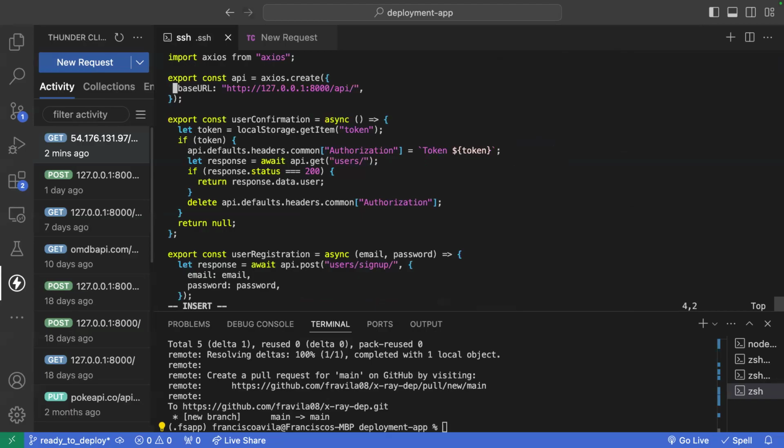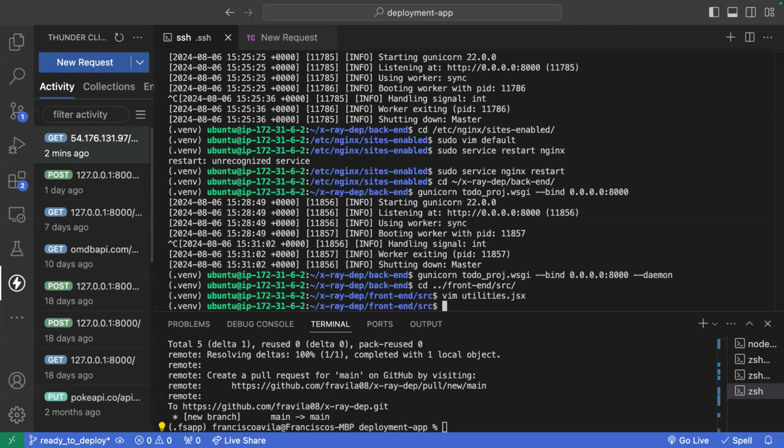Now the good thing is that we isolated this code inside of this axios.create. So now I can easily just change one line. And by changing this one line, my entire React project will adapt this new way to interact with my API. So now I can escape, :wq.